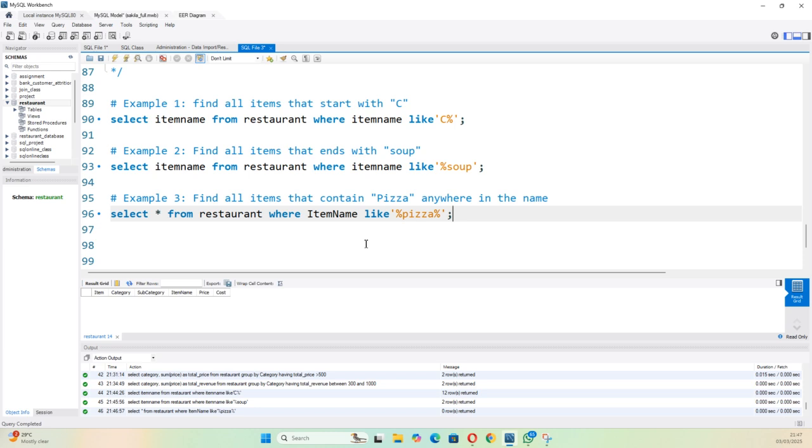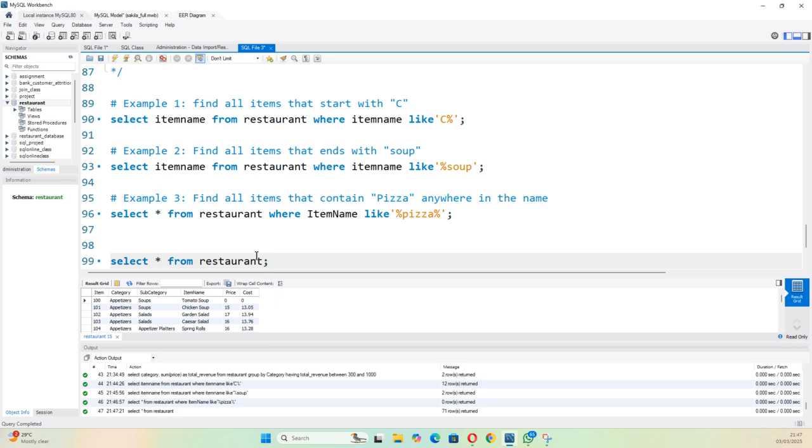You sure we don't have pizza here? Let's see. Select star from restaurants.